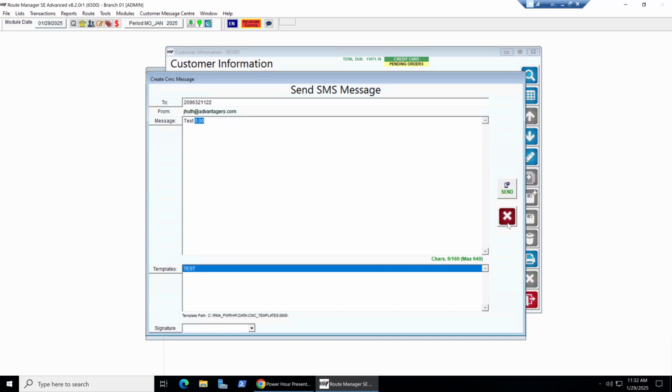And as a reminder, if any customers do respond back to you with a text message, that also costs points to your system. It does not come back to a phone as if it was a text message. What'll happen is whoever sent out that delivery notification, let's say there's a reply to email address. Same thing in this situation, it'll show our reply to email address, because if a customer responds to this text message I send, it's actually going to come back as an email, and it'll send to the assigned resource. So if this customer were to reply to me right now, I would go under my email address and I would actually see that text message as an email.